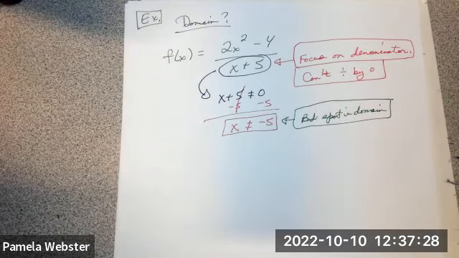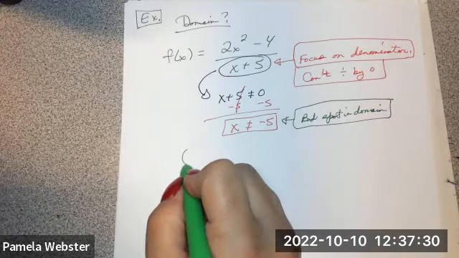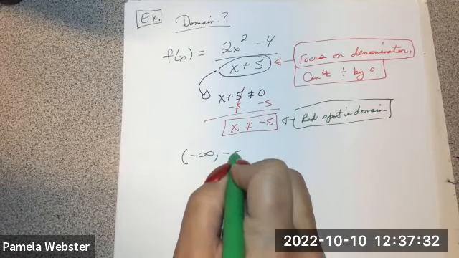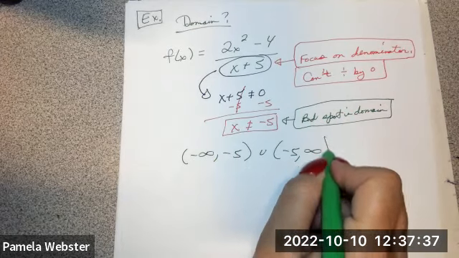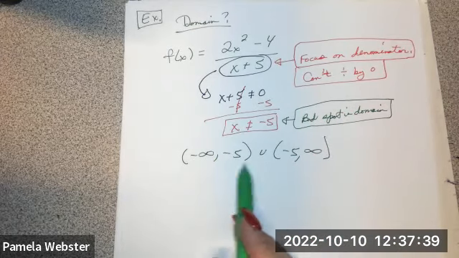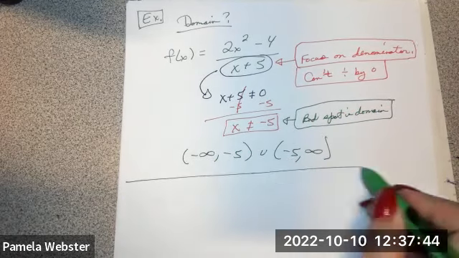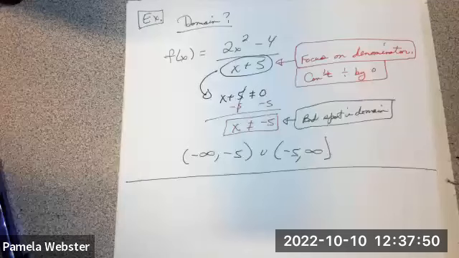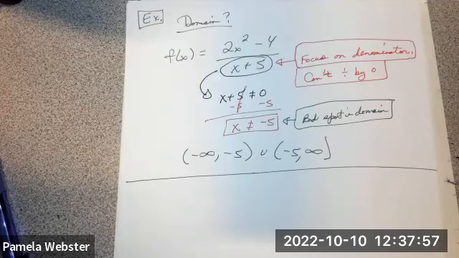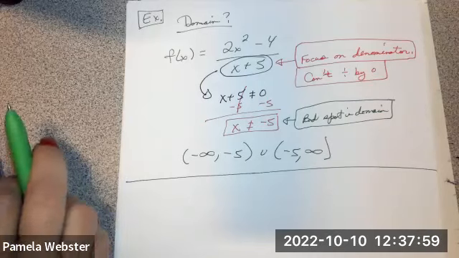So if you were doing your interval notation for this, remember it would go -infinity to -5, and then -5 to infinity. And so we would say we just can't have -5 in my domain. So that's my bad spot. That's where we are. And that's not so horrible. Whenever we look at it, we say, okay, that's a vertical asymptote. And so how do I find these things becomes the question.